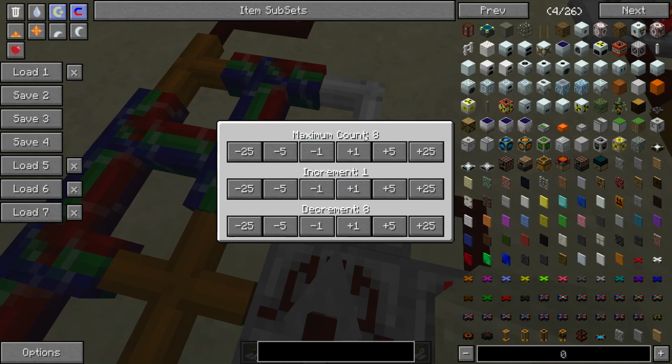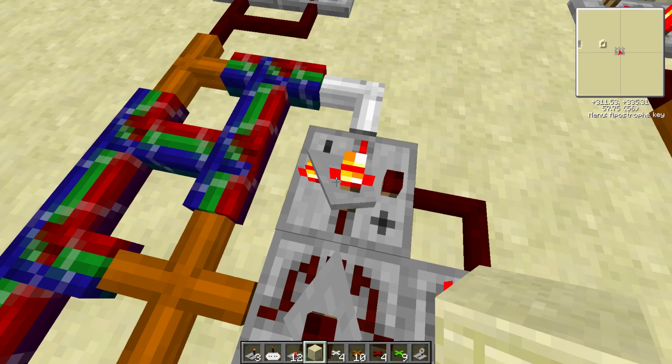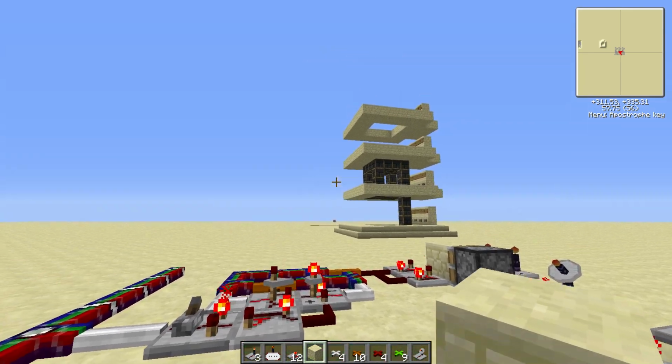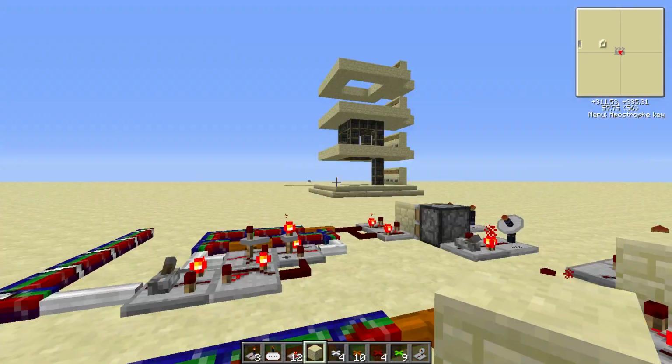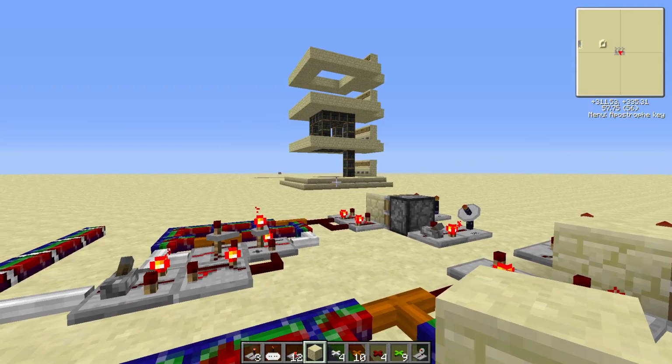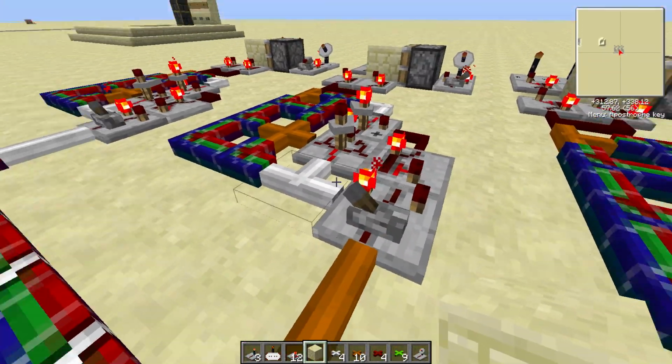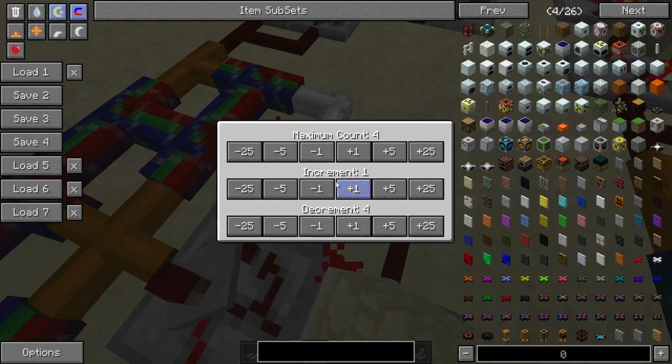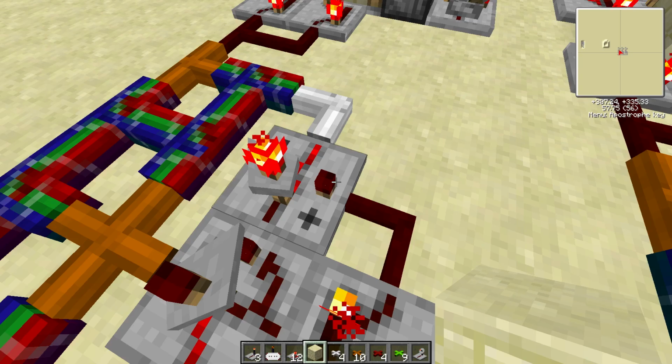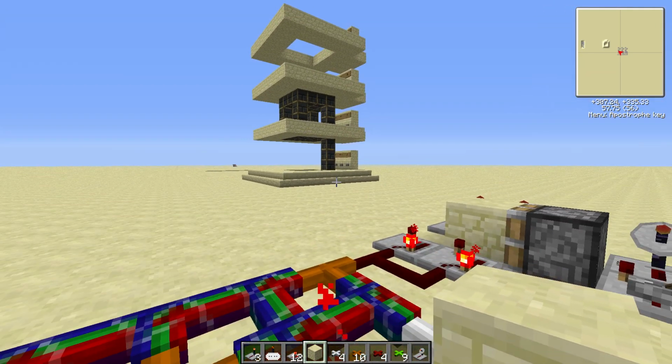This one, max 8, decrement 8, so that skips a floor. So say for instance if I'm on level 1 and I want to go to level 3, that's what this one is used for. And then this one is max 4, decrement 4, so this is between the adjacent floors.